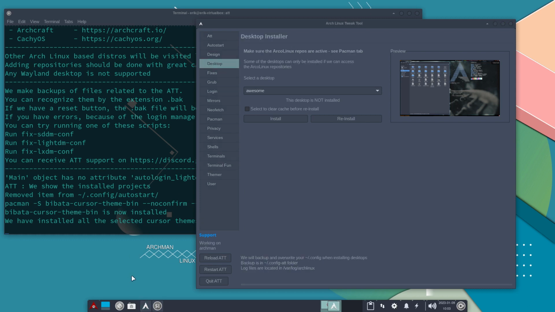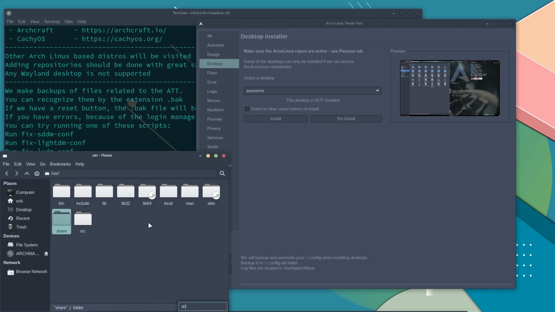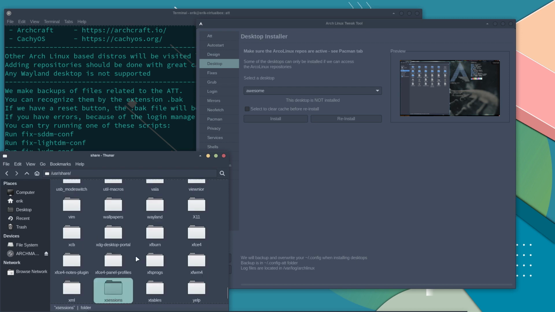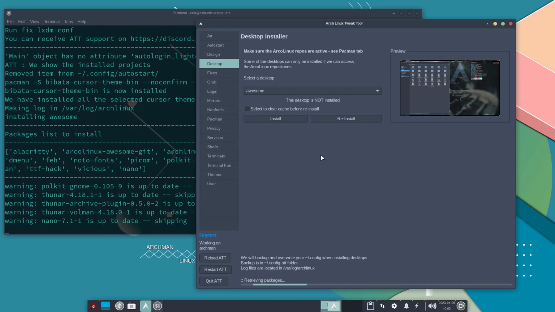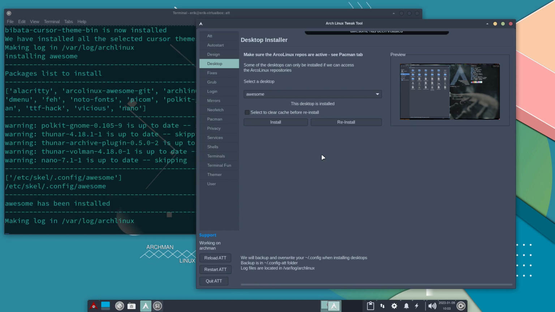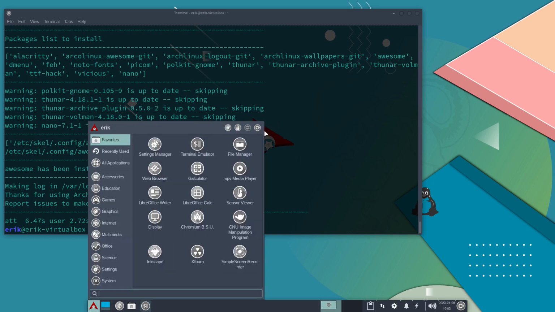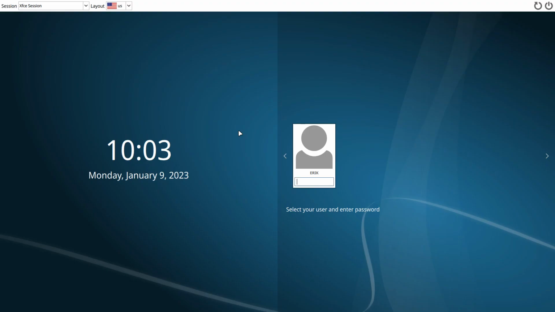So we're going down the list. Let's see if we want to have a look. What did we install? User, share, xsessions, XFCE desktop. That's it. Is there a Wayland available? No, there is no Wayland sessions folder available. So it's just XFCE that we have. Install Awesome. Awesome is now being installed. Awesome has been installed. Quit ATT, log out, and then we immediately know what we have. LightDM, SDDM, here it is. Log out. So SDDM, Awesome.